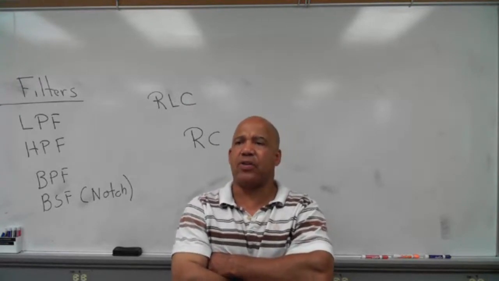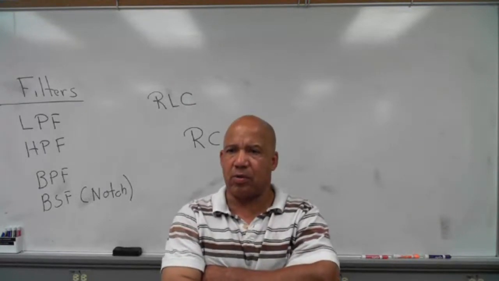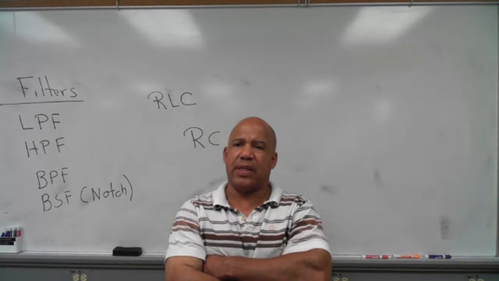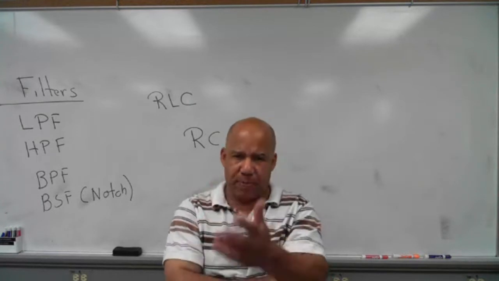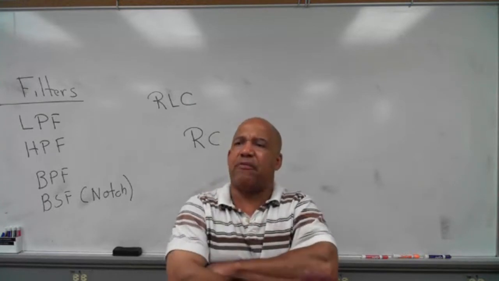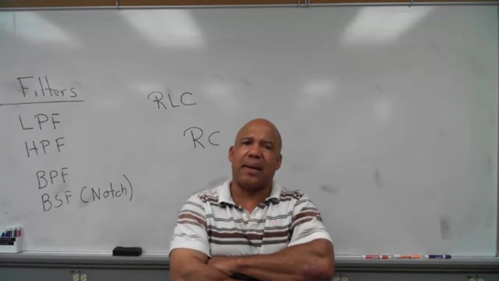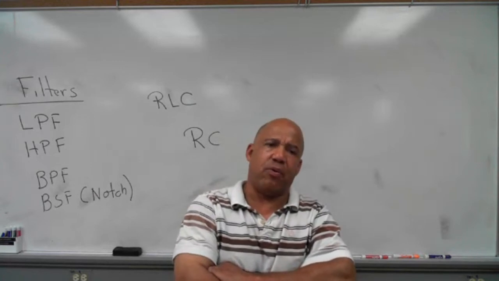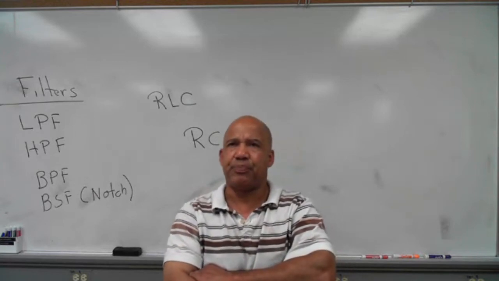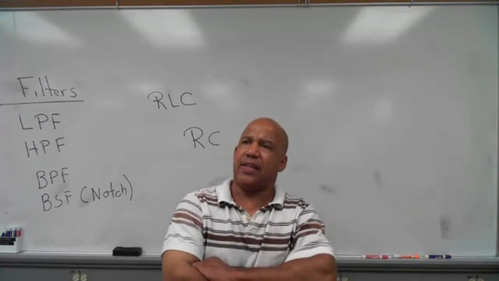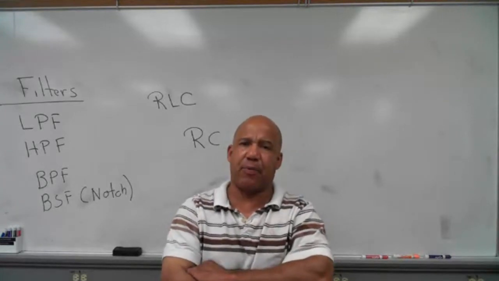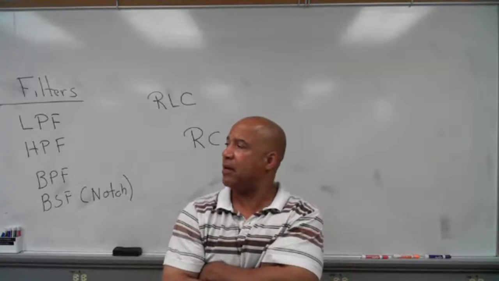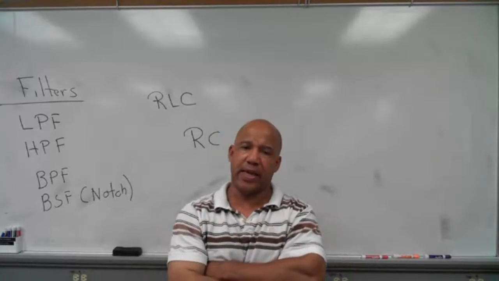So my plans are to come in. We'll do a basic equipment review. There's some equipment that we need to talk about to be able to do the AC lab, and that's called a function generator. And then there's two types of oscilloscopes. We have an analog scope and a digital scope. So I set one day aside to do analog stuff. And the second one is kind of a self-paced lab where you can go through it yourself. It's a really nice tutorial I have, and you'll do that lab, and that'll be it.